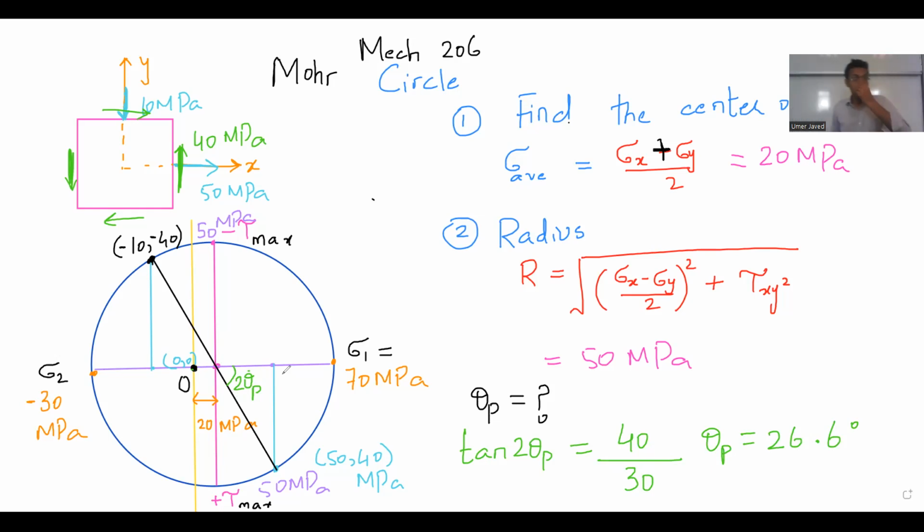Now, in fact, you can actually use this. If I ask you, give me the stress at a plane that is, let's say, 35 degrees from this one, you will actually draw a line 70 degrees anti-clockwise from this line, and you will start playing the same game. So essentially, the Mohr circle can give you the stresses and everything on different planes.